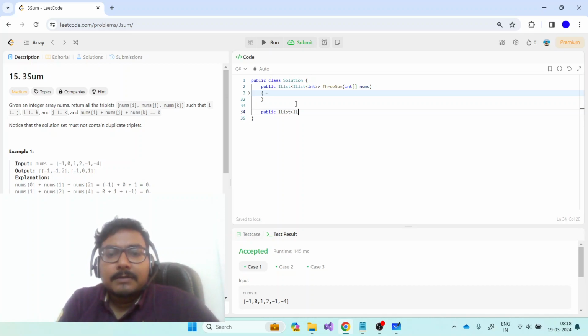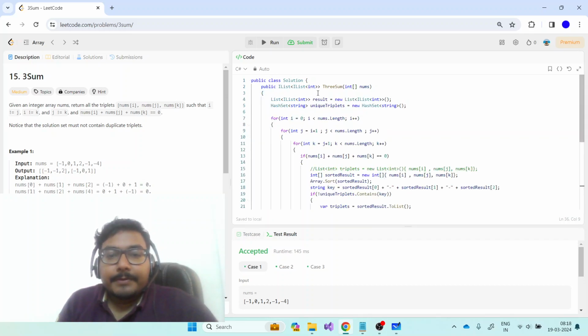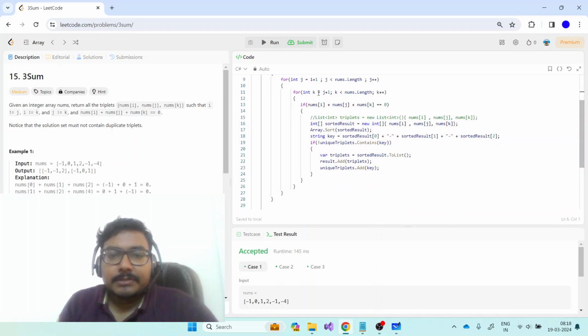A list of list of int, and this is three sum. Second technique, that is n squared time complexity. So I'm saying we use result and hash set.